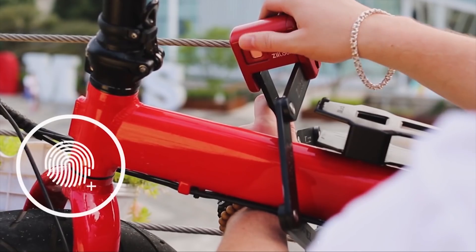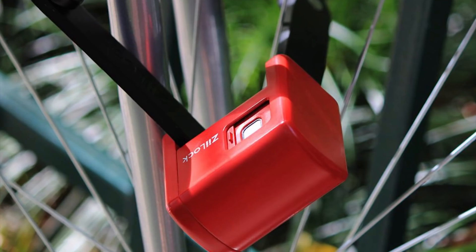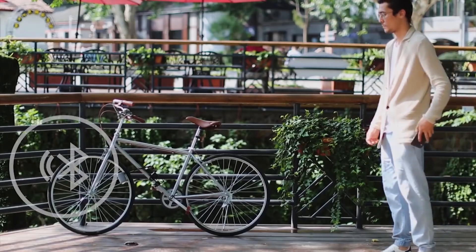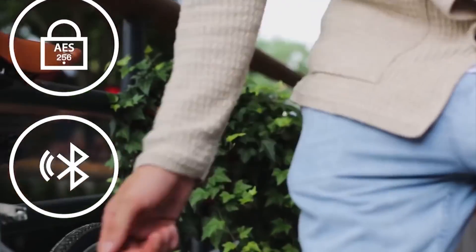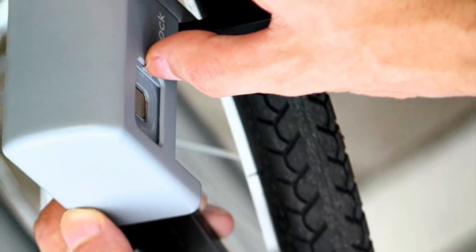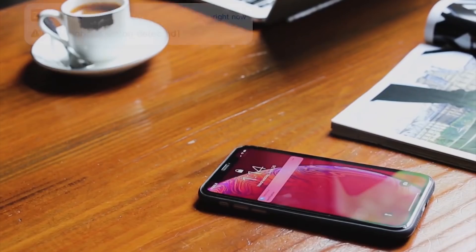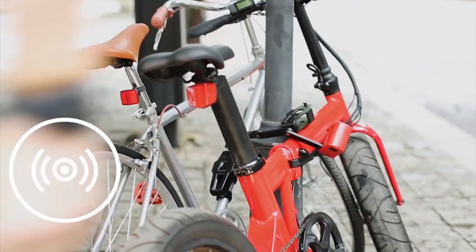Fingerprint unlocking uses a 508 dpi high-resolution capacitive sensing touch panel with low power consumption so it won't die on you. The Bluetooth method uses an accompanying app that provides a one-touch unlock via your smartphone or other devices. The Z-Lock also has anti-drill and anti-picking measures to prevent being easily picked or brute-forced open. TheftAlert uses a motion sensor to detect unauthorized movements, sending alerts to your phone immediately. Finally, position tagging means you can always find your bike even if you forget where you parked it.